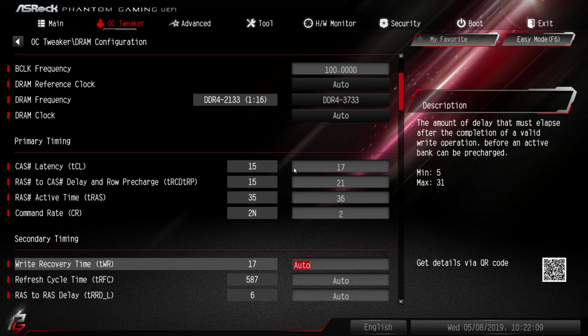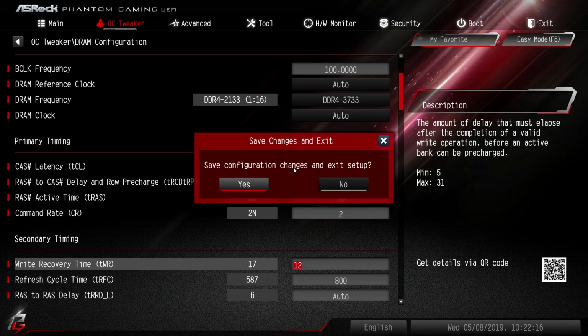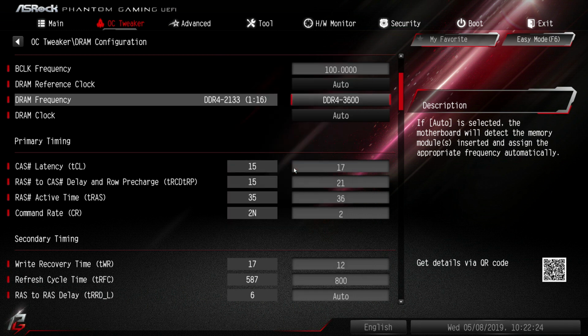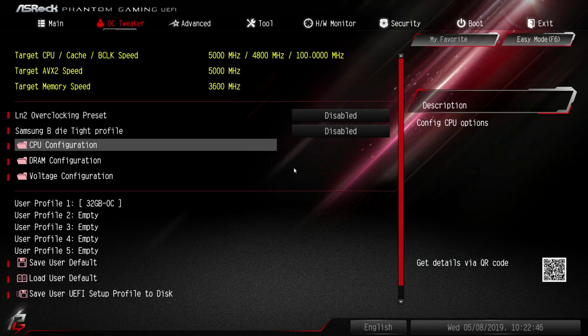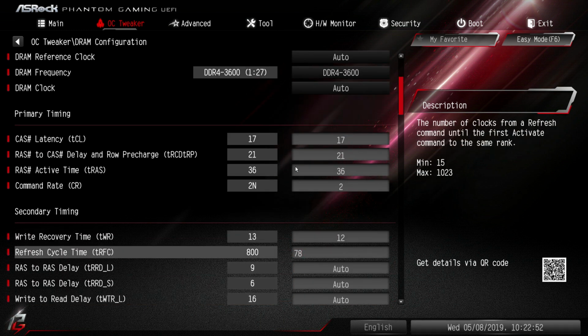We're going to leave 2T just because I don't think that'll tighten up at all. Try 12. 800? Like, it was defaulting to over 900 for 3600 megahertz, so... Oh, and we're still at 37, 33. Blech, that's no good. There we go. Okay, so I guess we'll just see how far we can drop the TRFC right now. So, 700?